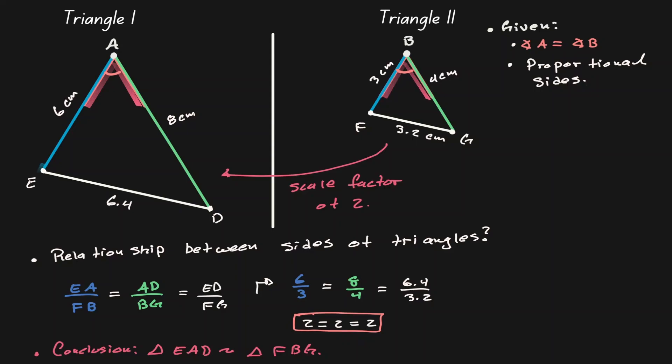if the sides on the left-hand side of that same angle are proportional to each other, and the sides on the right-hand side of that same congruent angle are also proportional to each other, then we will always obtain two similar triangles.